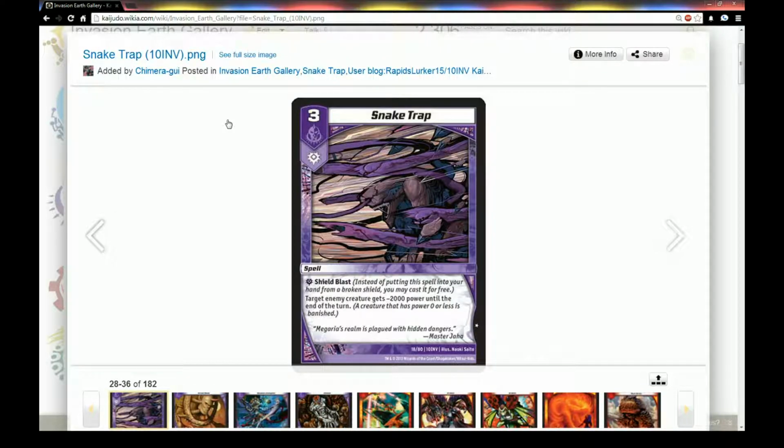Snake Trap. Level 3, Shield Blast. Target enemy creature gets snake 2000 until the end of the turn. Targeted removal, I think, is getting a little less strong. This is pretty interesting because it will eat almost all of the birds. Did I just lie to you? It will eat all the birds? Yes, it will eat all the birds.